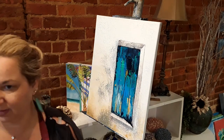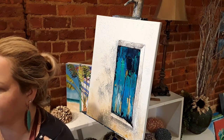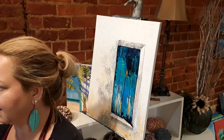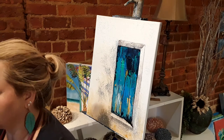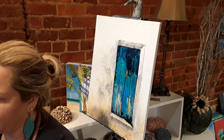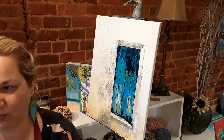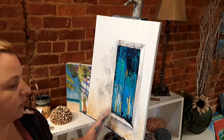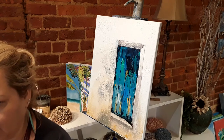But be careful. I'm going to use the small one. You could use the big one, which might give you better control. That might not make sense, but a small palette knife makes short, jotty little strokes, while the big one is going to give you something a little bit more fluid. If you want sharper bends, maybe a smaller one. But you can always practice this first before you apply it.